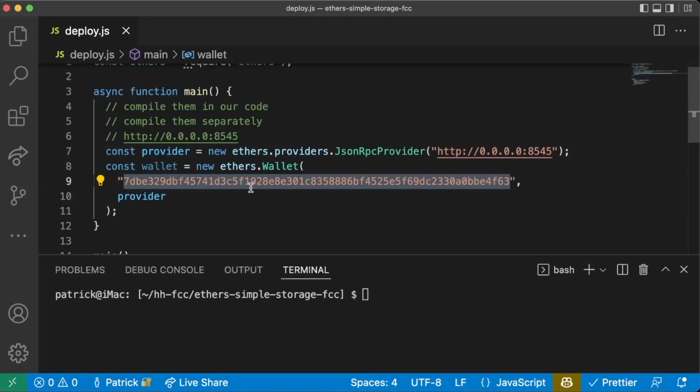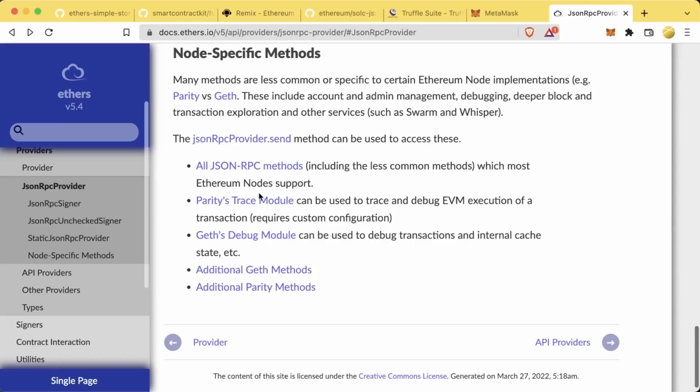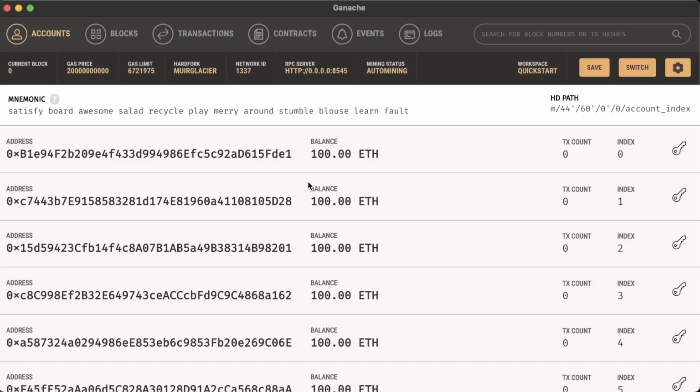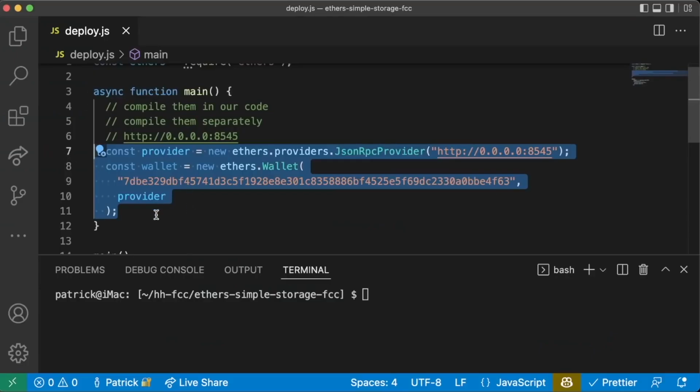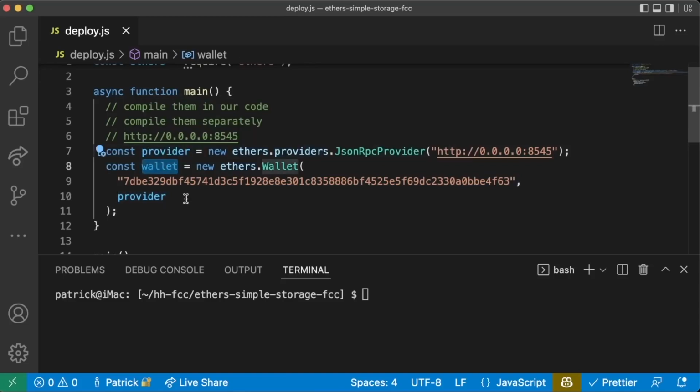Now, pasting your private key directly into your code is a huge no-no, and we're going to learn how to avoid this in the future. It's okay right now since we're just using one of the Ganache private keys and you have no risk of having any money associated with this account. These two lines alone give us everything that we need to interact with a smart contract. They give us our connection to the blockchain, and they give us a wallet with a private key so we can sign different transactions. If you remember back to our blockchain basics section, this is the private key that we're using to sign all of our transactions, to encrypt our transactions.